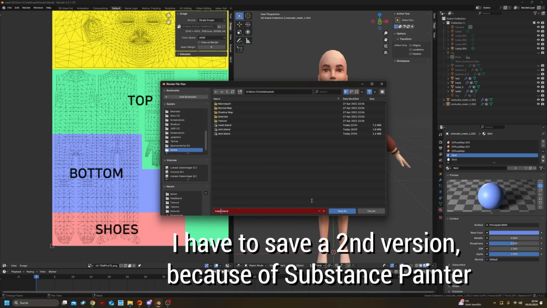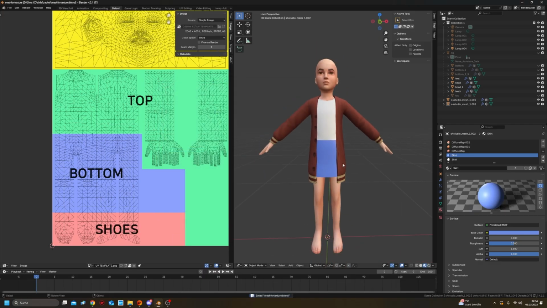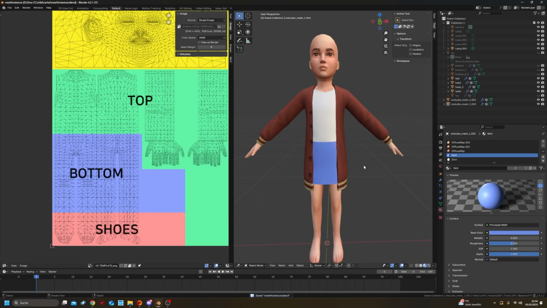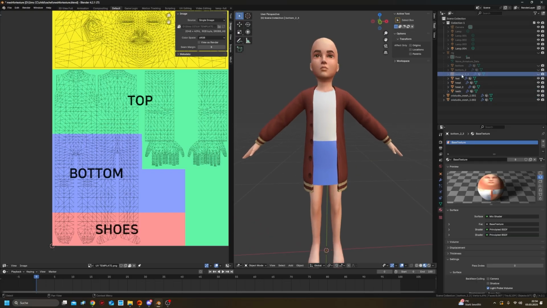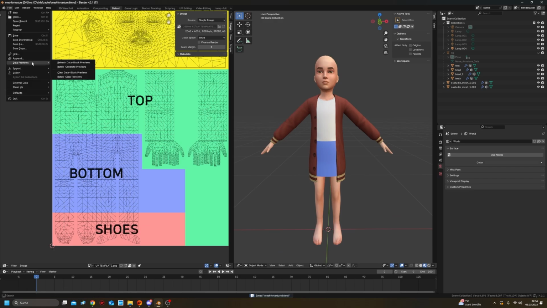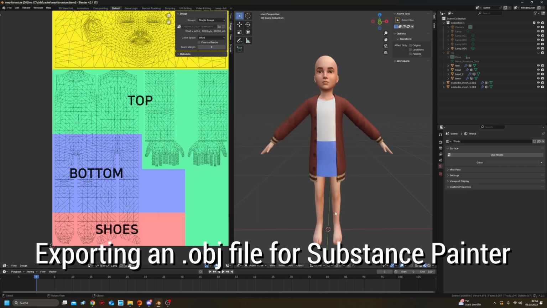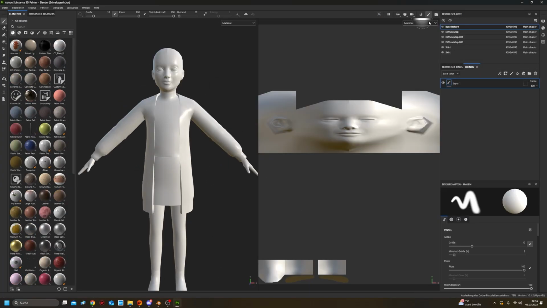Next, I saved the second version of the mesh and removed the body parts covered by my custom mesh, like the top and the legs, to avoid overlap issues in Substance Painter. Then I moved into Substance Painter.